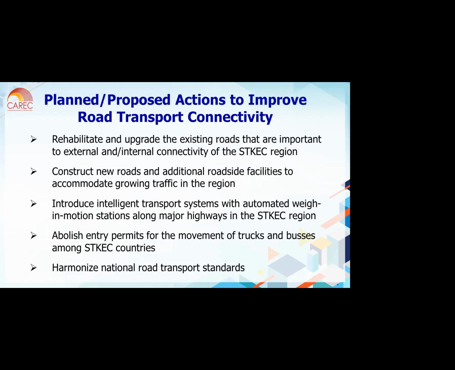It is also suggested to improve the operation and maintenance of the roads, to introduce intelligent transport systems with automated weigh-in-motion stations. They're being used in some countries of the region, in particular in Kazakhstan, but due to the fact that we have different standards, these systems are not always synchronized, and this is why we have some problems with operating these systems in the other countries.